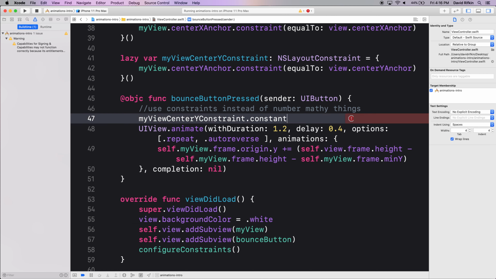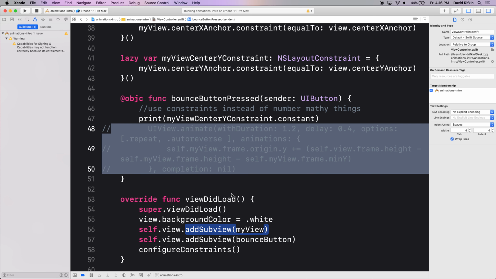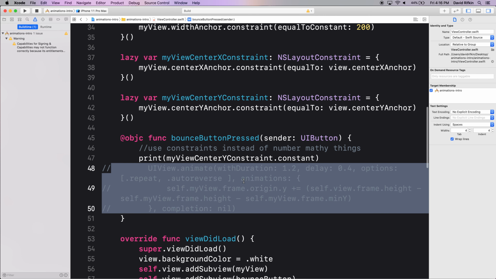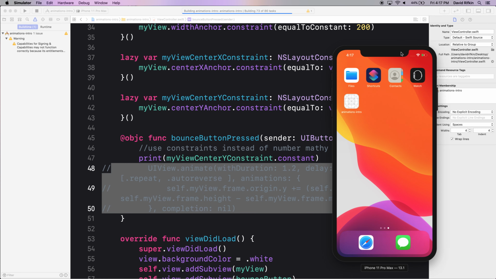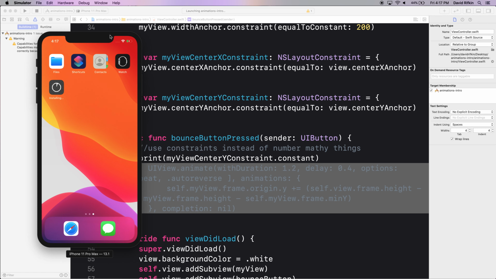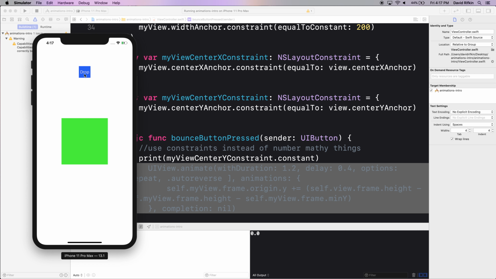Let's just print it out. So every time I press the button, all it's going to do is print this out. Push my button, 0.0. All right.